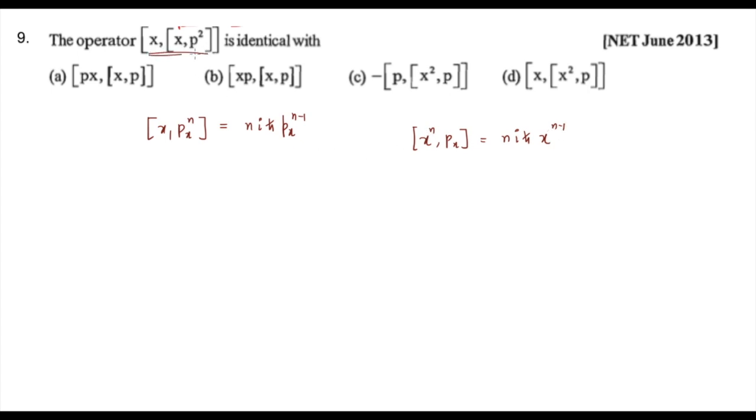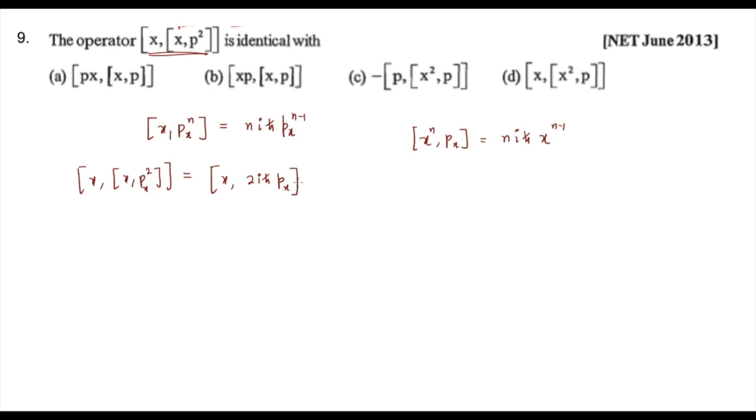If I talk about the question which was given as the commutator of x with x px, it's p only, so it's basically px square. So how much are you going to get? This x will remain as it is, this x and px square. For that you just have to use this identity or this shortcut trick. You just have to put that, so it will be 2i h cross and px, because px to the power 2 minus 1 is going to give you px itself. So that is what you are going to get.